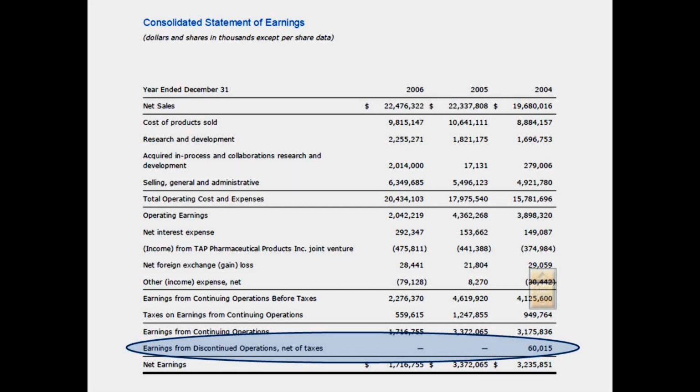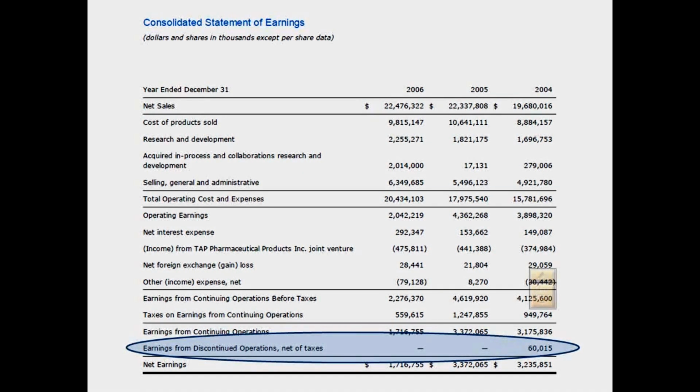Now, here's a number. Why isn't there any number here and here? I discontinued it, so we're done. Once you discontinue it, we're not going to discontinue it anymore. So you're not necessarily going to see by 2007 this line may be gone from this company because they no longer have to show it to you. But the idea is they're showing it after taxes, and they're telling you the total amount, which is both positive and negative.